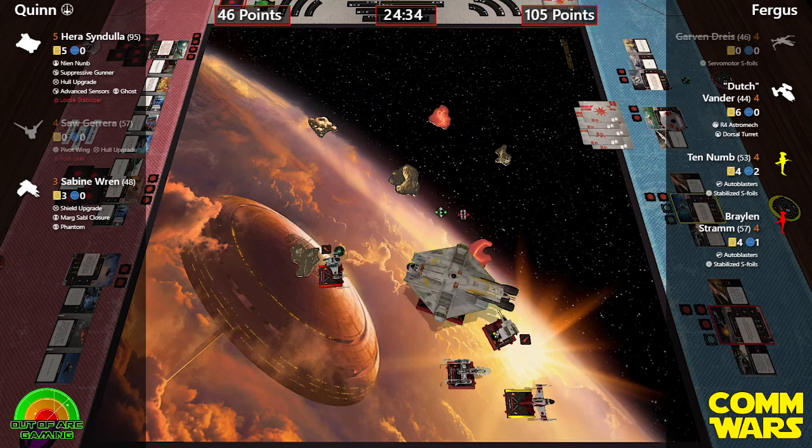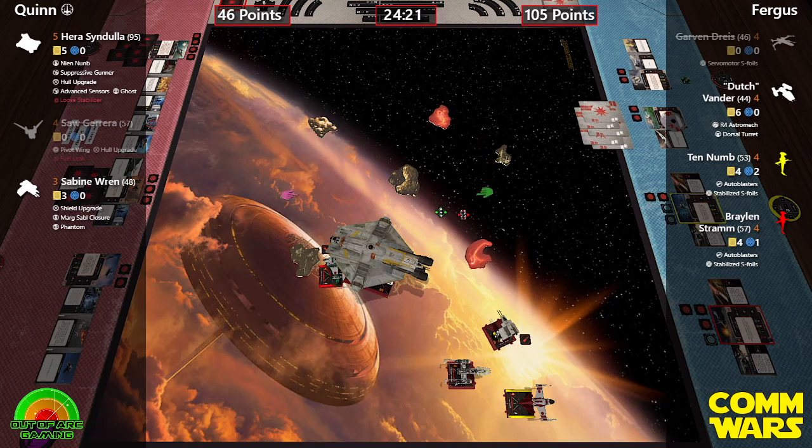What is Quinn doing there? Maneuver is a good question. Straight maneuver. Okay. Why get shot when you can not get shot? And I'm trying to see. It's hard to tell with the way he's got his cards, but I think he might have flipped over loose stabilizer at this point.